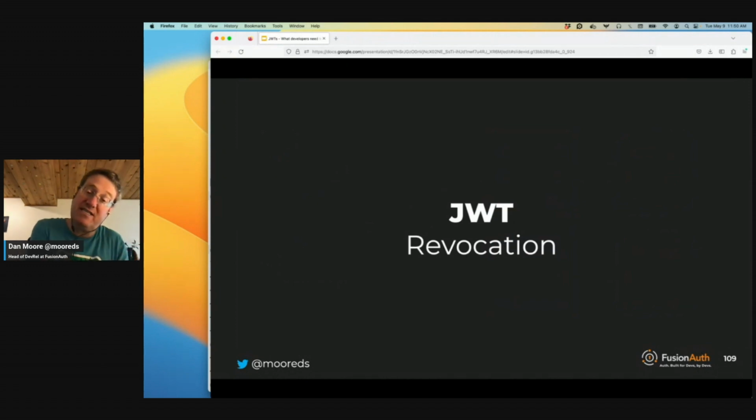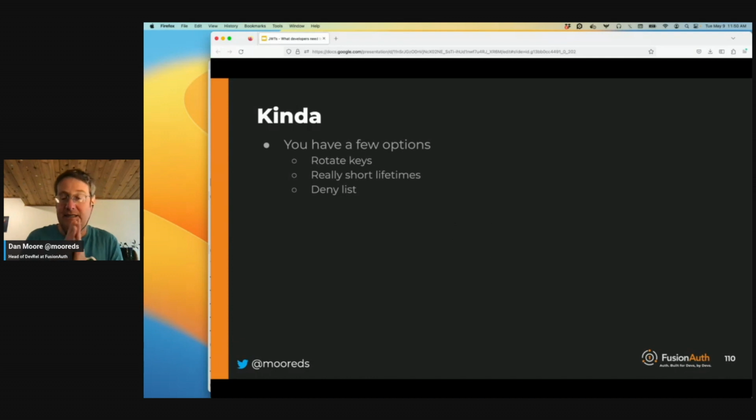Actually revoking the JWT itself is a different ballgame. And the answer we get when people say, hey, can you revoke JSON Web Tokens? It's kind of. You can't really. There is an RFC out there, 7009, which allows you to revoke a refresh token. But if you use that particular specification, then you basically lose the ability to, I want to put this carefully, you basically have to check back in with the user API. So you're basically back in the opaque token world with maybe a little more standards-based and more flexible token, but that's really about it. Another option is you can rotate the keys, and that would work if you had like a huge break.